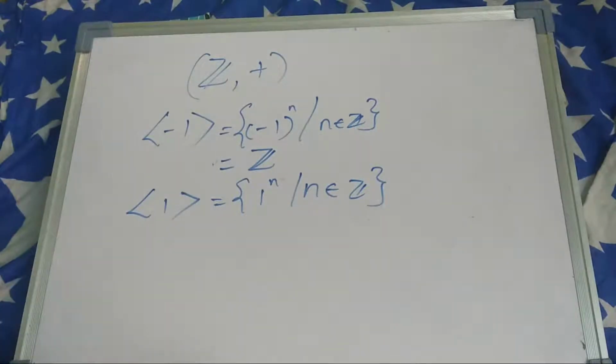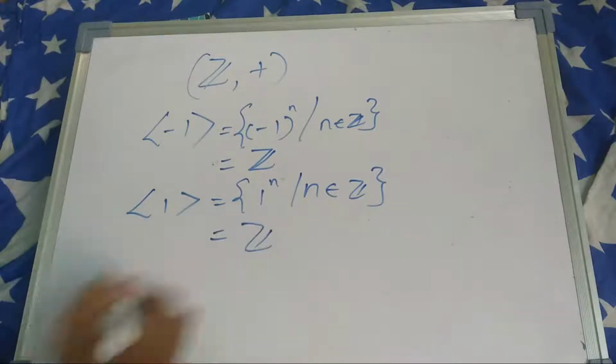So our intuitive notation, when we see this, it is going to be again repeatedly 1. But please be careful whenever you see this notation. So can you tell what is the subgroup generated by 1? Yes, it is true. It is going to be the same Z.